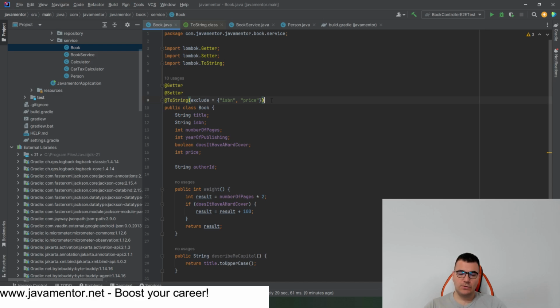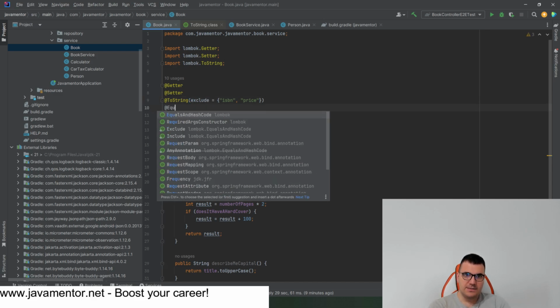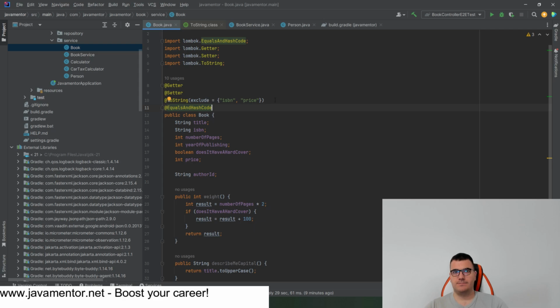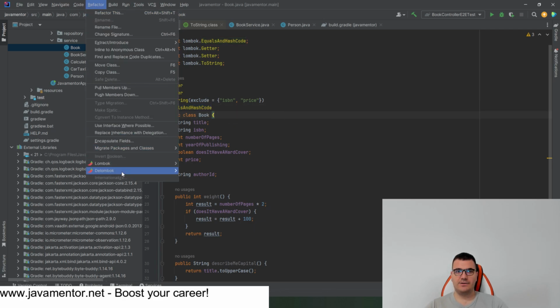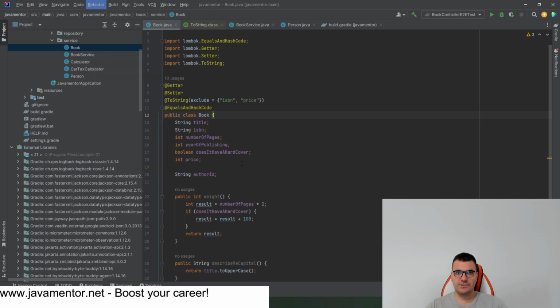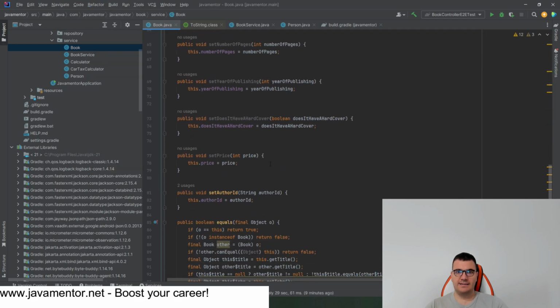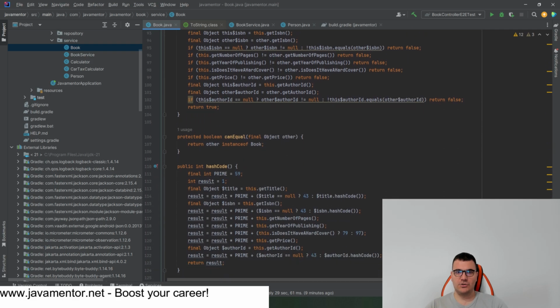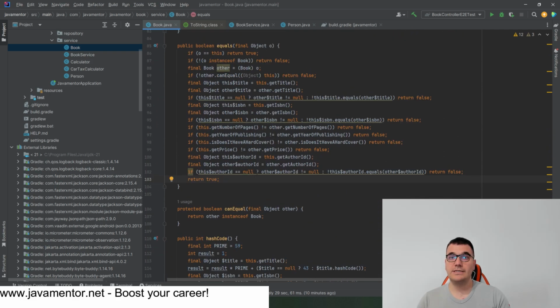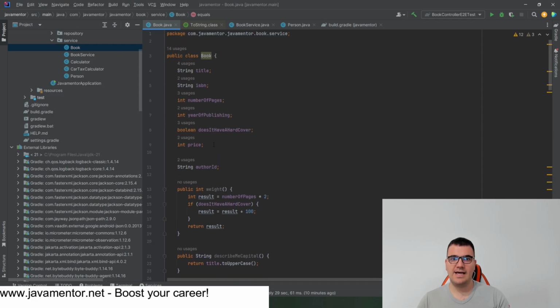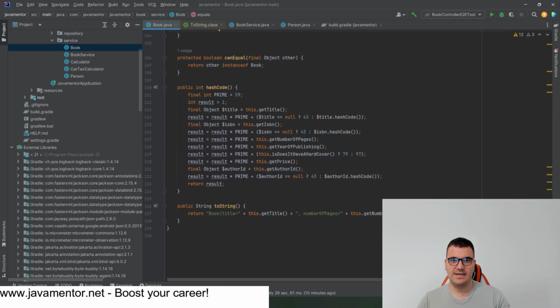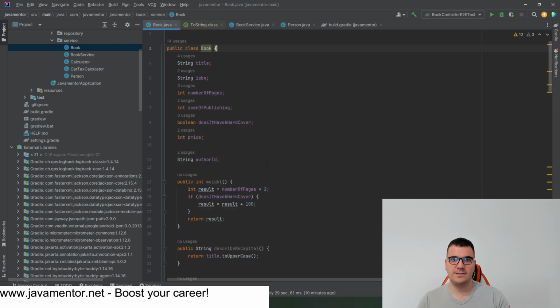What you can also do is override equals and hash code using Lombok annotations. So if you refactor the Lombok, all Lombok annotations, you will see that both equals and hash code are generated. Now, the good thing about this is that if you add a new field, let's take a look at hash code. It includes ISBN, number of pages, year of publishing, and so on.